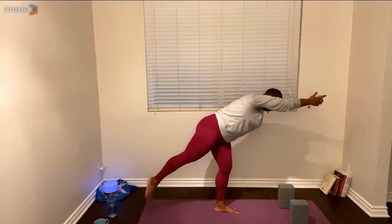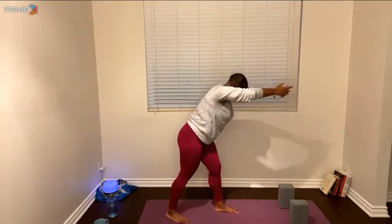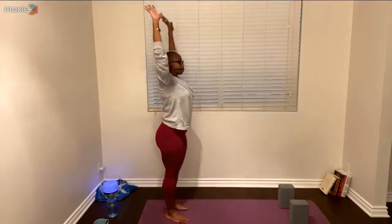Excellent. Let's inhale, exhale as we release our foot down, releasing our hands, bringing our feet back together as we come back into mountain pose for just a moment. Let's inhale those hands up to the sky. Stretching, feeling good. Let's exhale, coming into our chair pose and hold here for a moment. I know this is not everyone's favorite pose, but hear me out. This is a very grounding and rooting pose. It's also very heart opening.